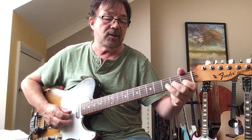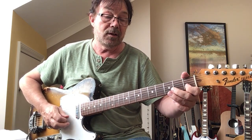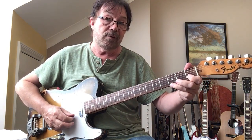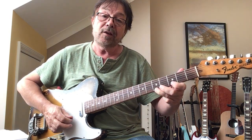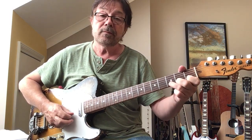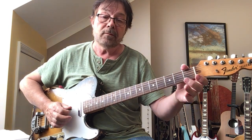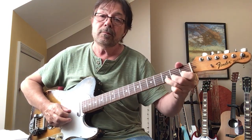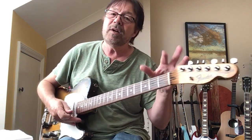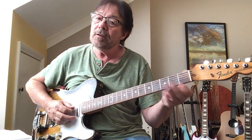Okay? And then back to the first position, third string, second fret, back to the second string, first fret, and then with your third finger, slide up on the first string from the third to the fifth fret, and then off. And we do that twice. That's probably one of the trickiest little bits. Okay, so we do that. Next thing, straight into the main melody.